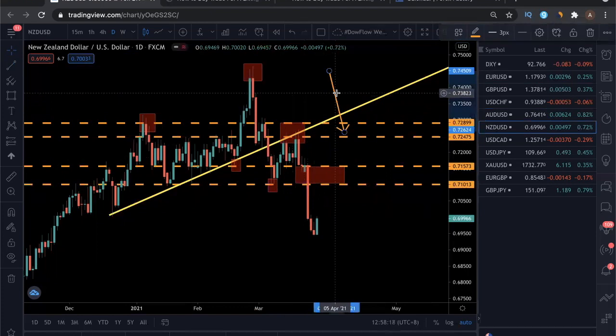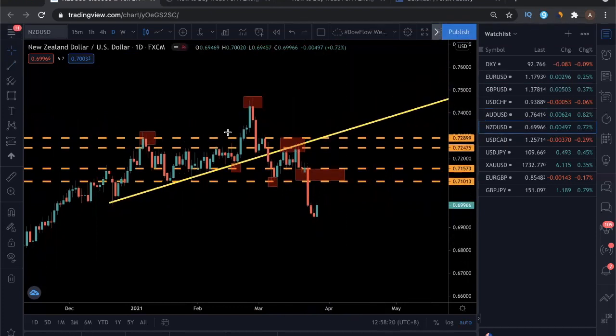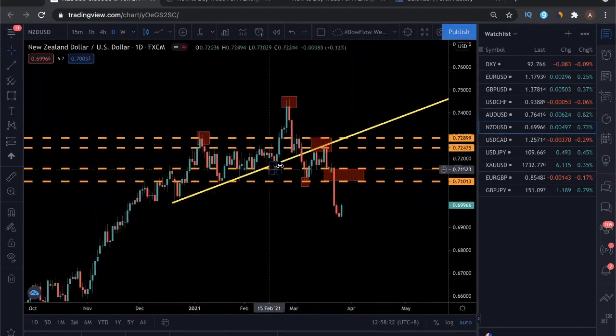So previously I recommended not to trade Kiwi dollar because it was very messy. You saw all the things that I drew, and you saw this trend line which ended up being valid. That's why it's very important that you watch this kind of market outlook video, because chances are many of you would not have known of this trend line and probably would have bought somewhere here, buying into resistance.